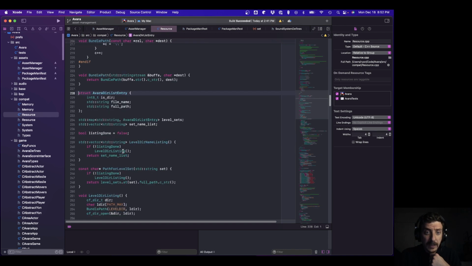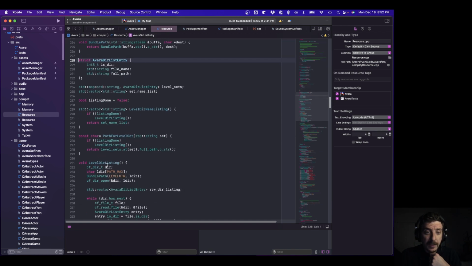Avara directory list entry and level delisting and all this stuff, I think, is just dynamically populating the level list. I will probably not put that in Asset Manager.